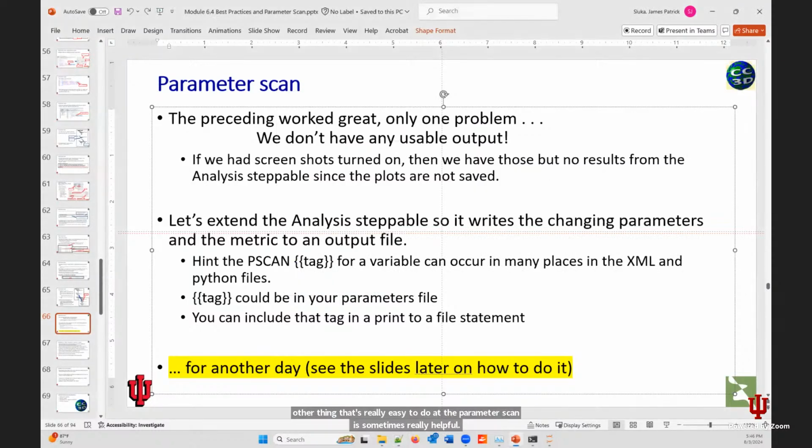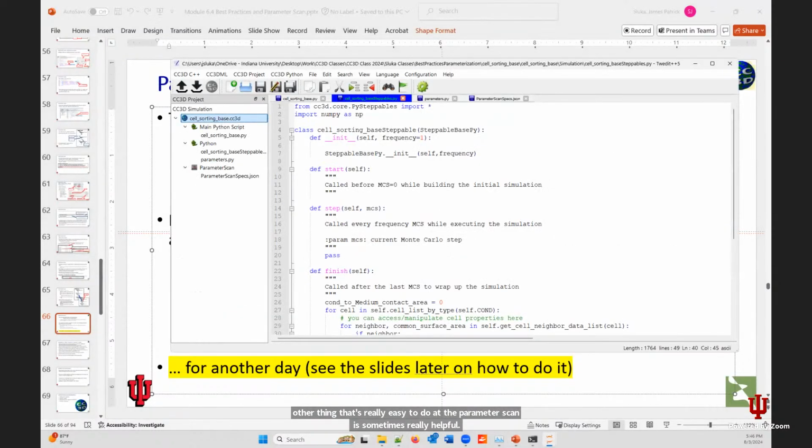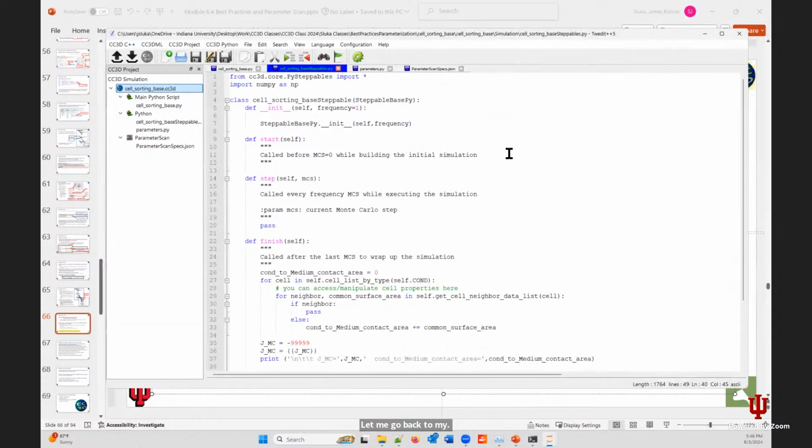Let me go back to my Python, or to my steppable. So that all worked great. As you probably noticed, every time you run a CompuCell simulation, you don't get the same results.